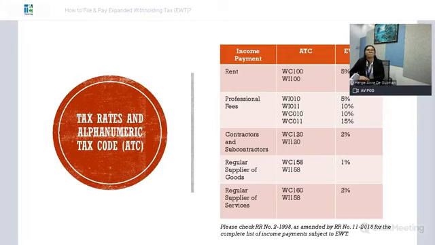So, ayan. Yung mga nabanggit ko po kanina na income payment subject to expanded withholding tax, nagbabari po yung kanilang tax rates na expanded withholding tax rates. So, for rent, 5% po yung kanyang EWT rate. And meron po siyang ATC or alphanumeric tax code of WC100 or WI100.